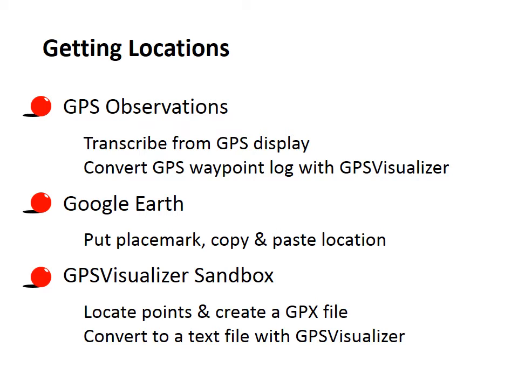Either read the latitude and longitude from the computer monitor or use place marks to save locations. The place mark file can be edited to obtain the location values. GPS Visualizer has a freehand drawing tool. This tool lets you identify places on a variety of different maps and satellite images. You can mark locations, and store them in a file. This file can then be translated to an easy-to-read format. The important point to remember is that you can either get locations from taking observations at important locations, or you can obtain locations from maps and satellite photos.